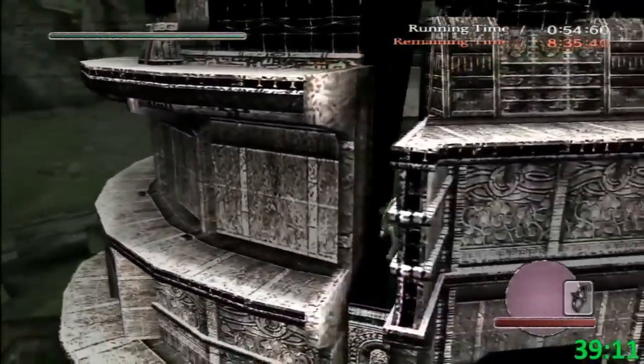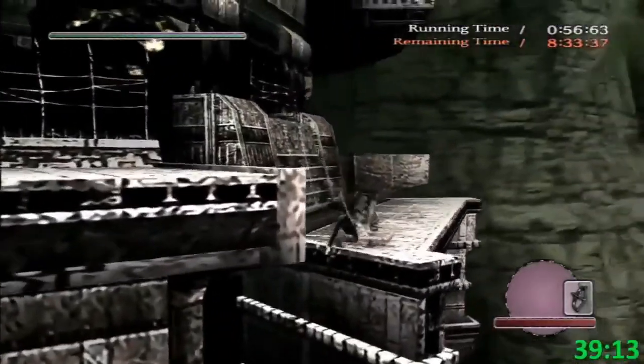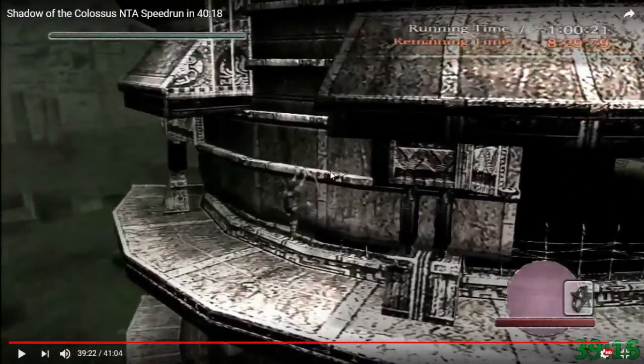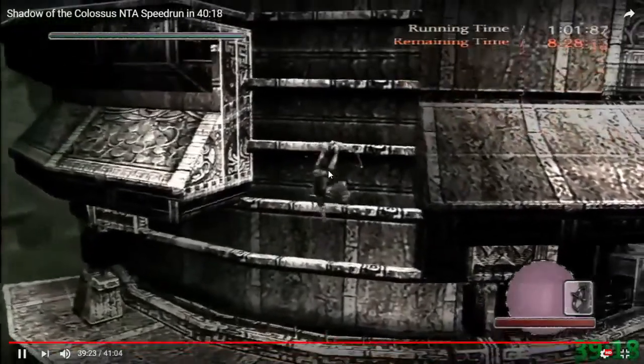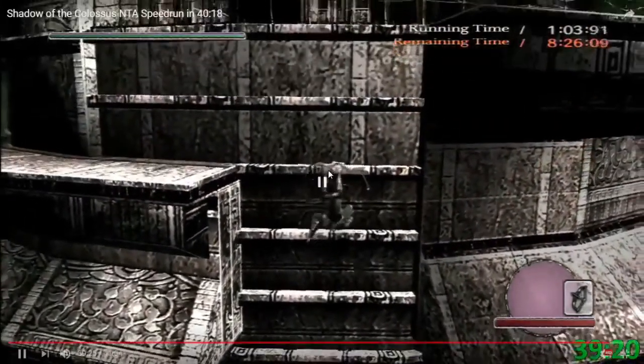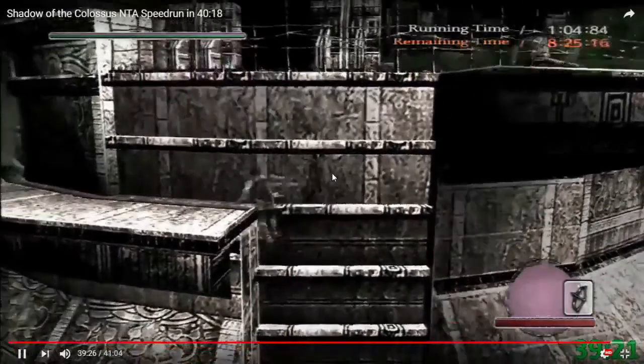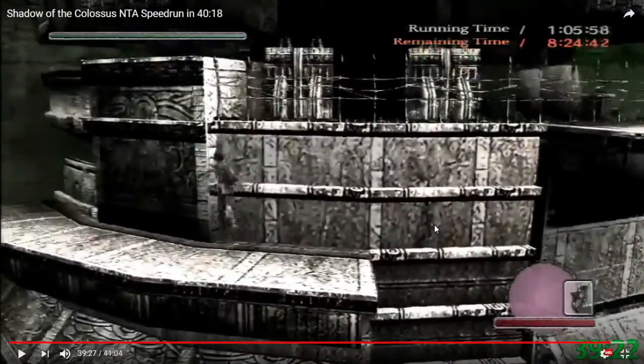With these next ones, I get up here, pretty standard. Right here, I jump here, and this is where I let go of R1. Re-grab, let go of R1, re-grab. This is a side jump. We're going to do a very small side jump, and that'll just skip you having to go up or grab this ledge.